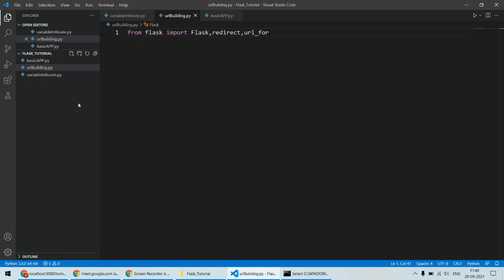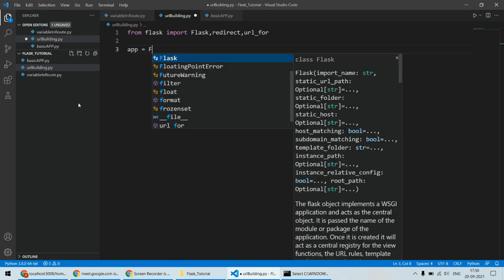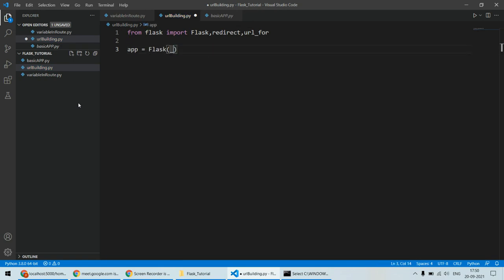For now, I'll be doing a library management kind of thing, where there are a number of users to our library, and how it will be operating. That's what we can try over here. For that purpose, again here, app equals Flask, then double underscore name double underscore.